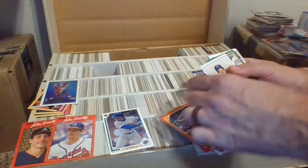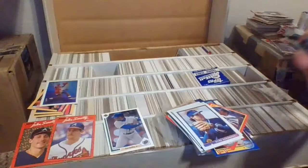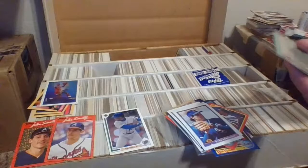Tom Glavin. I get back up there, Dave Winfield. Then some Bowman cards. Ooh, Bowman, Jeff Bagwell, rookie. Oh, wow. Okay. Very excited here. Jeff Bagwell, rookie card. Hall of Famer. 1991 Bowman card, 183. Put that over here in my special stack.